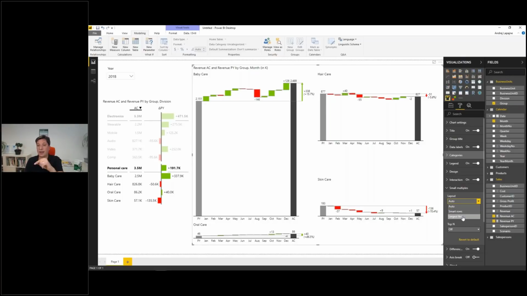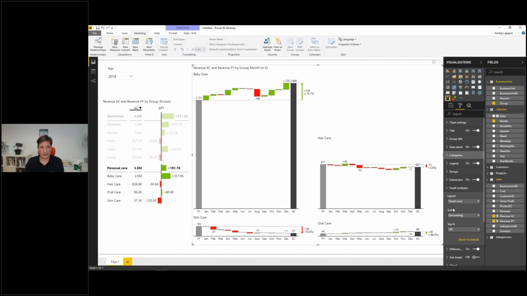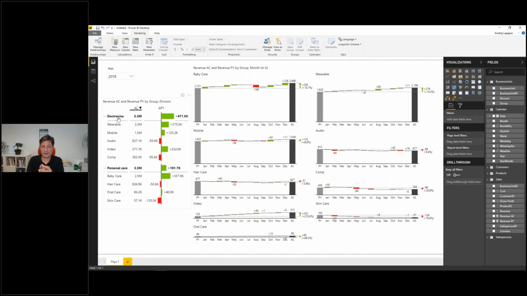And also you can play around with the so-called largest first algorithm, which will take care of really big ones, and this usually presents better results if you have large differences between data categories. All right, so this is already starting to make sense, but we need to move forward.